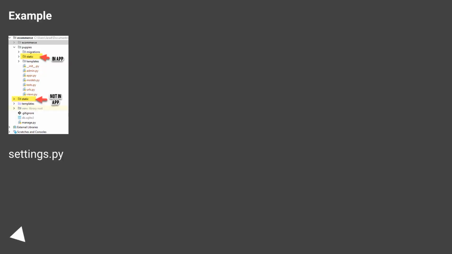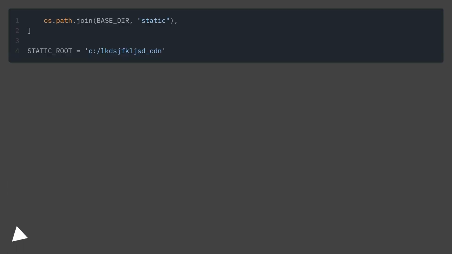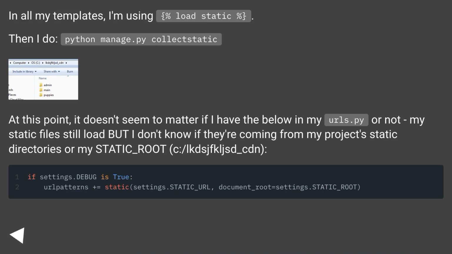Example: settings.py. In all my templates, I'm using {% load static %}. Then I do python manage.py collectstatic.